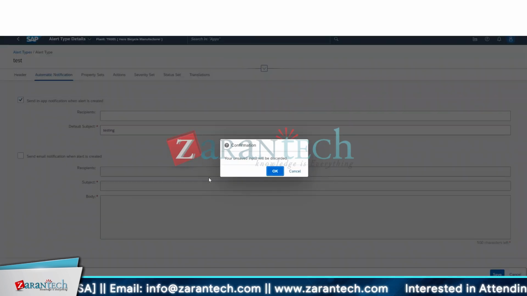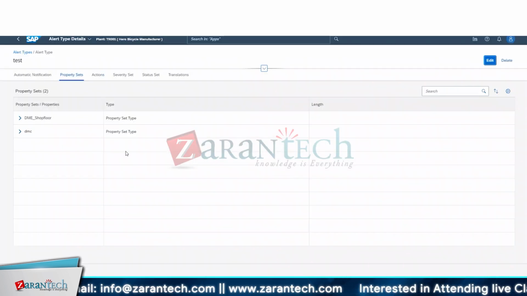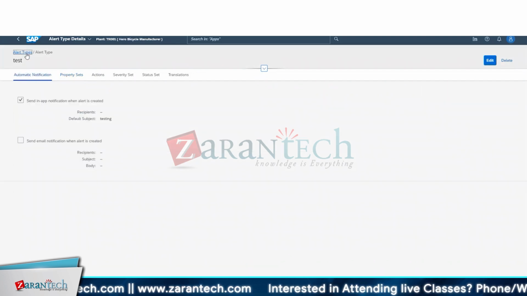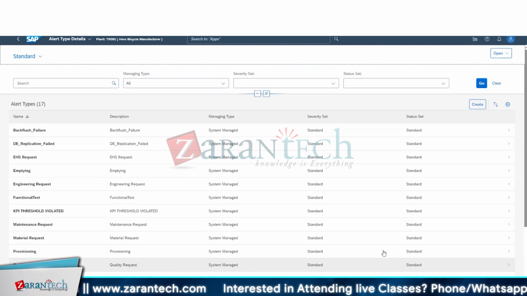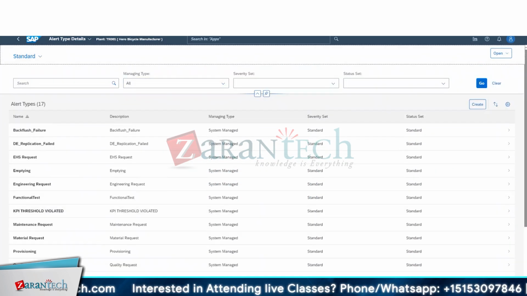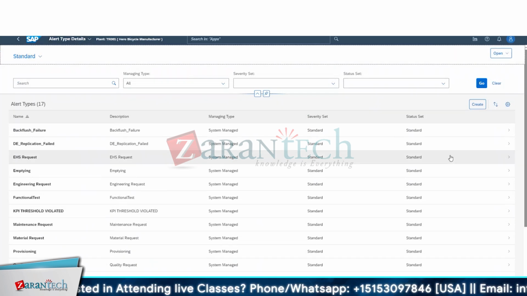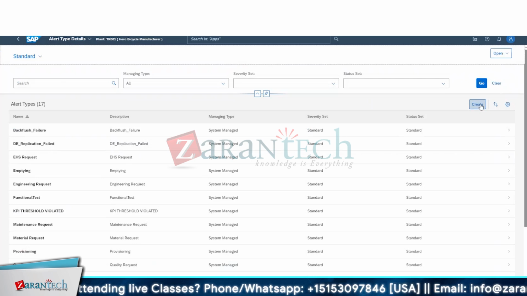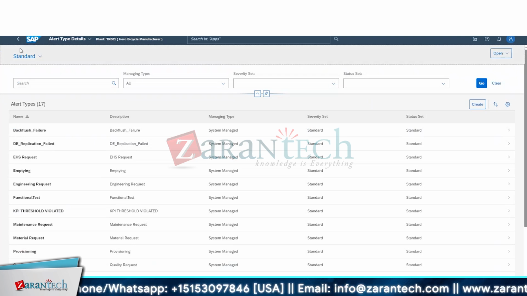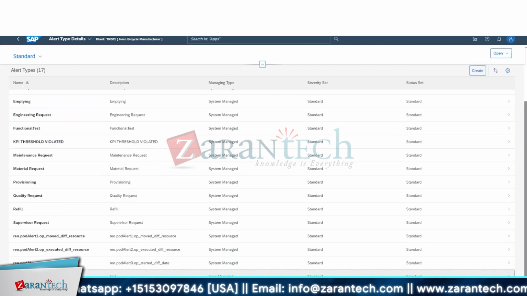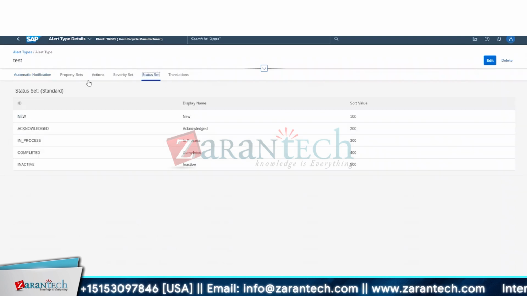More configurations are needed at the system level for the custom type to be executed. So it is a kind of lengthy process, not a straightforward one. But this is the feature you can get from defining your own types. You can have your own logic, or you can process anything when these types of alerts are raised. But this is how you can create and utilize the features available.